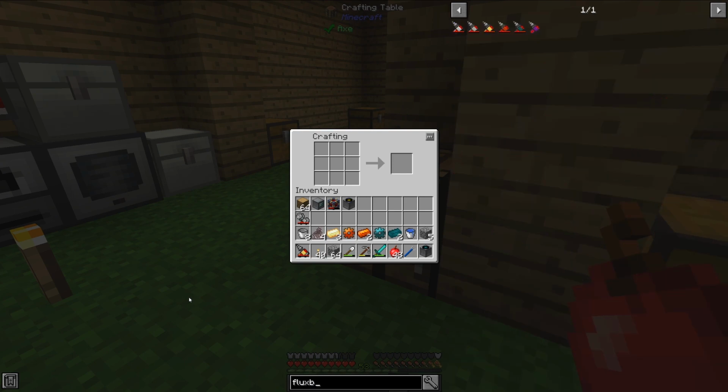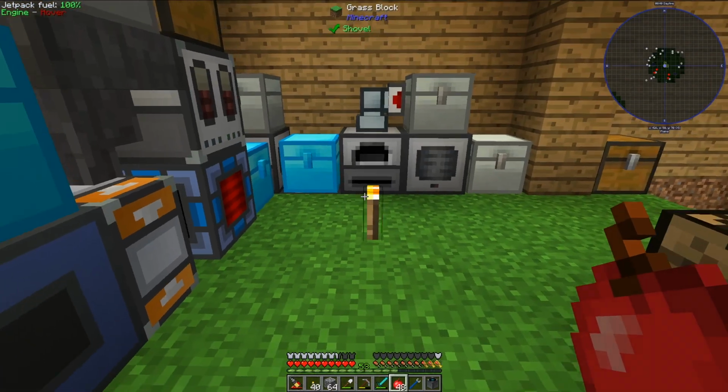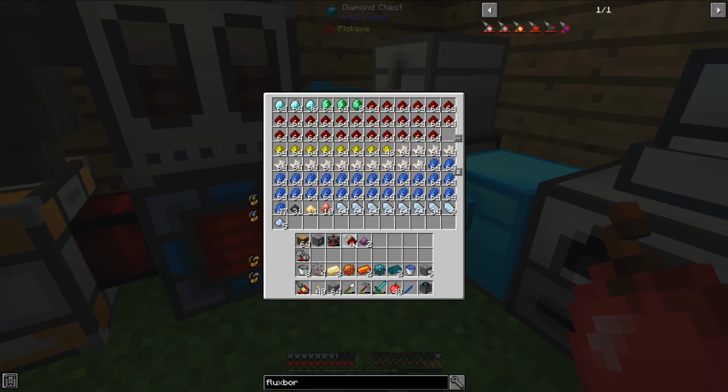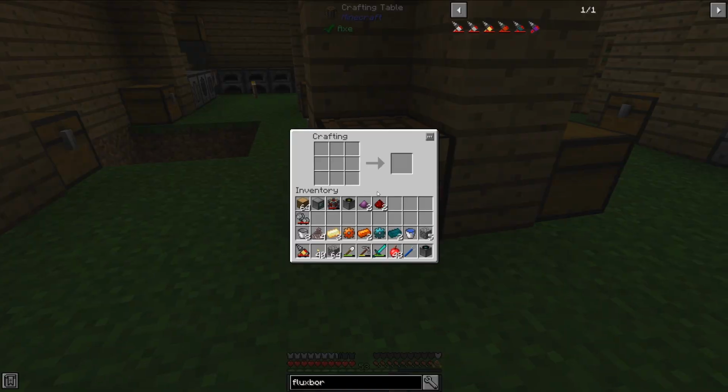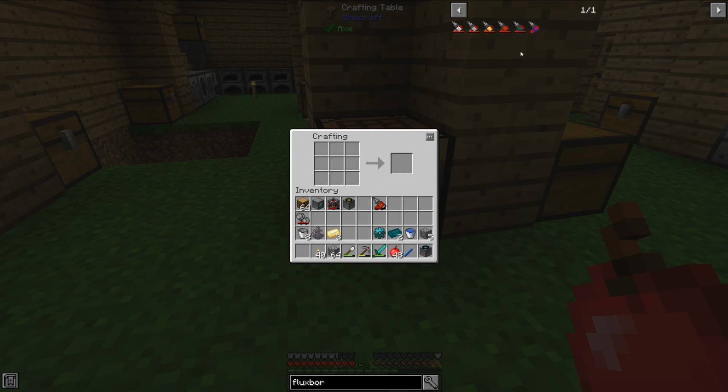I think I need some redstone and some obsidian dust. So that should all be over here. There we go. There's obsidian. I need a couple of redstone, and actually I moved my redstone. It's right here now. Okay, so there is my petroleum dust. I should be able to go ahead and make my flux spore now.